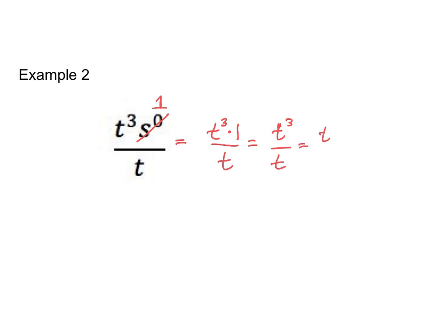Remember, t to the third is t times t times t over t. And remember that if I have t divided by t, I can cross them out. So now I just have t times t on the top, and we're going to write this as a single exponent. This will be t to the second. If you remember the rule that goes with division, you can also do that. But remember, on the bottom, there's only one t that is down there.